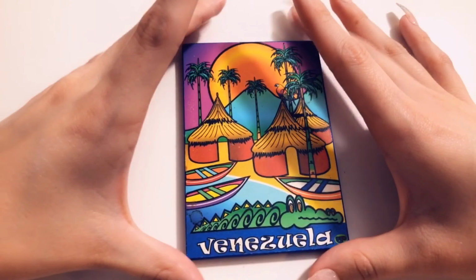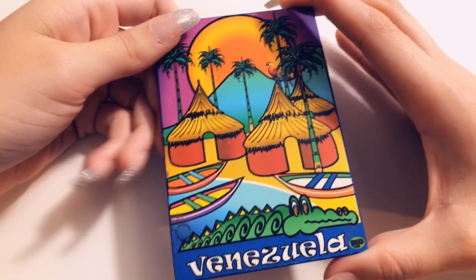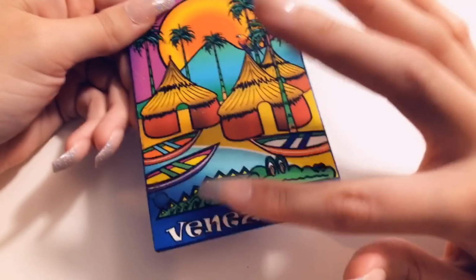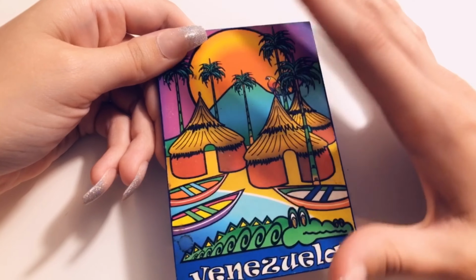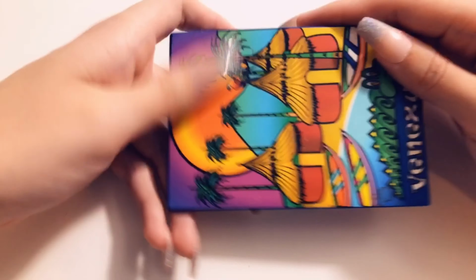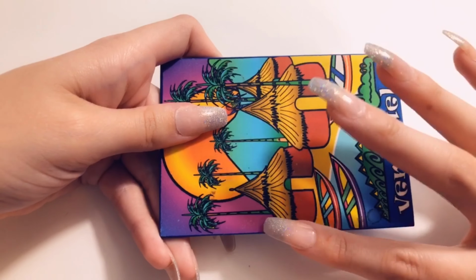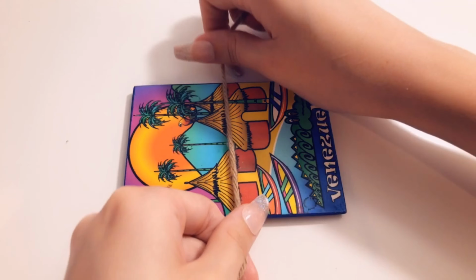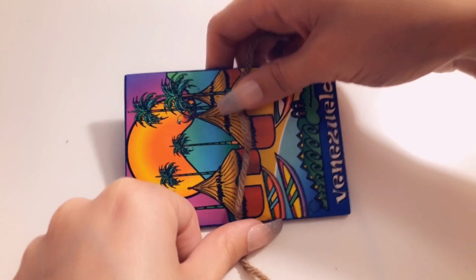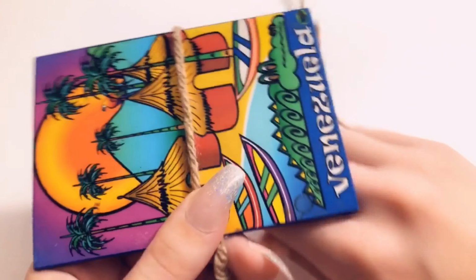Go ahead and grab any flat object that you may have. Just make sure that whatever side you're using is going to be the length that you want the fringes, the tassels, to be. So I want my tassels to be about this long, so I'm going to be using this part. Just go ahead and start wrapping the yarn around the object that you're using. Go ahead and start.